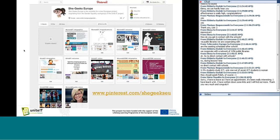We have a Pinterest page where you can find the best material that I'm collecting. Let's say infographics. It's also on STEM, so on science, technology, engineering, and mathematics, not only on ICT. Some are more geared to high school girls, and others are more geared to students getting into the ICT profession. There are resources, graphics, and videos. I invite you to follow it because there are very nice materials. Also, if you want to use some material in your workshop, the best videos are selected here. This is a best-of selection.